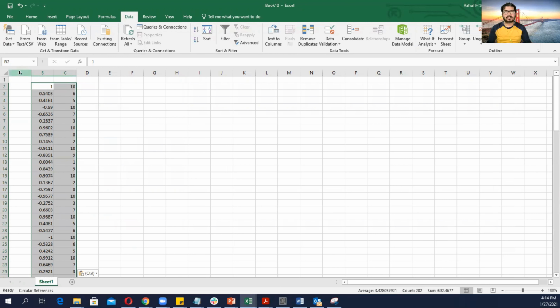I have left this column blank because we'll define this column as a time vector, so we'll just leave it for now. And I have left out the first row because we will put some header on top of it. So that's pretty easy.